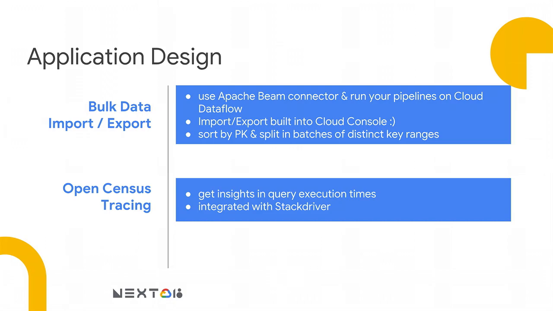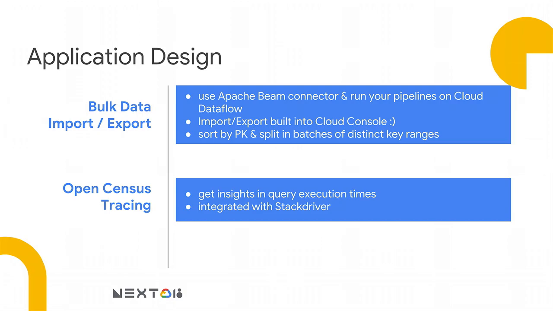Now, if you're somebody like me who wants to understand and do all the bulk loading, importing and exporting yourself, there is a trick to get the maximum throughput for your imports and exports, especially for imports, to avoid write contention. I have a video series around that, so please feel free to follow up on that. But basically what you do is you load a large amount of rows into cache. You sort these rows by your primary key, which can be a composite key. Then you split them into chunks, into distinct ranges of your primary key, and then you send those chunks in parallel.